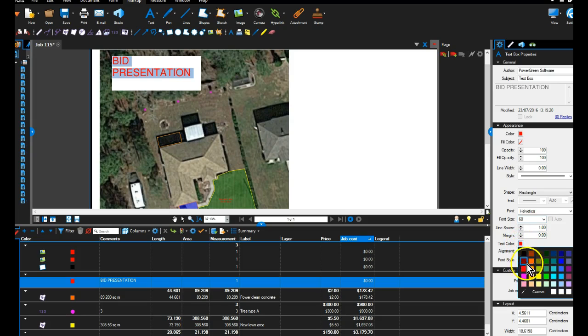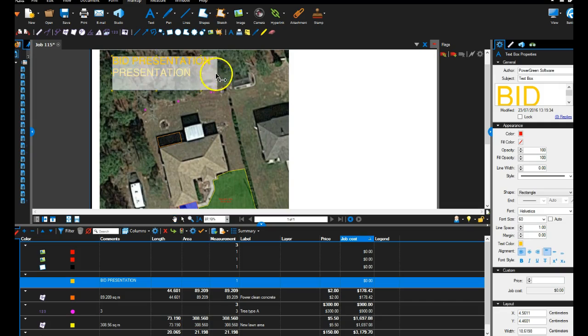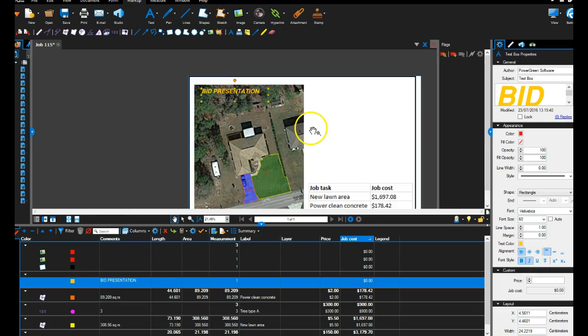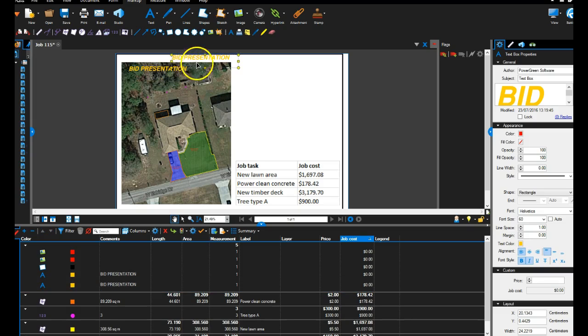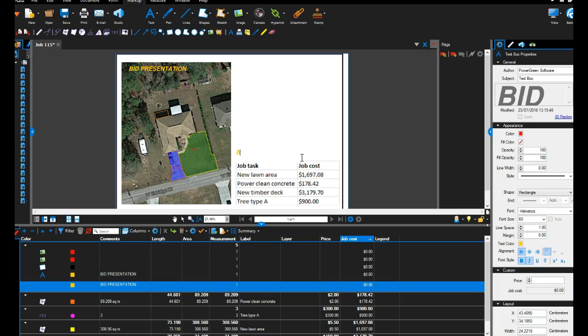Let's make that yellow. I'm going to stretch that a bit there. Now obviously you can make this whatever you like. Let's copy that and paste that and bring that over here. And we might call this bid estimate.